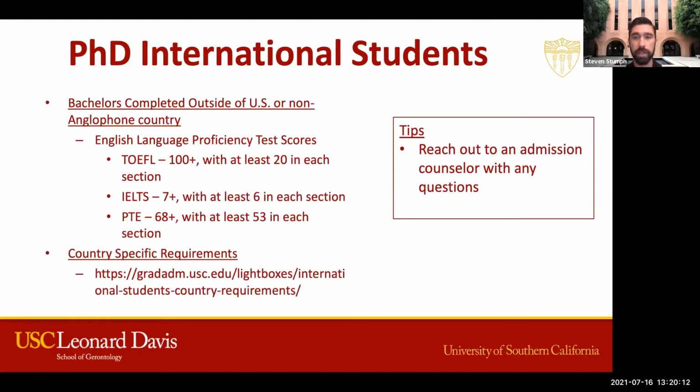For international students, again, there will be some additional requirements for the PhD application. If you click on this link below, we can also email it to you. It will detail exactly what you need to submit, depending upon which country you've completed your prior degree. For English language proficiency test scores, if they are needed, they are higher scores than the master's degrees. Please note that we will accept TOEFL, IELTS, and PTE for English language proficiency test scores, and we will have a minimum for each section with a higher overall grade.